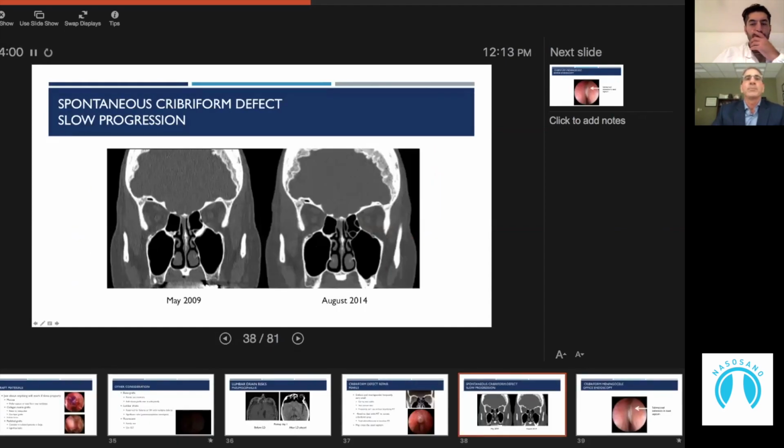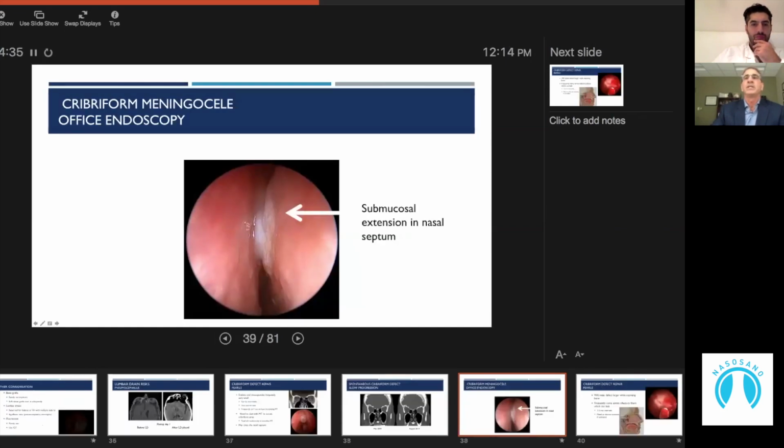This is an example of a patient who came in complaining of some subtle intermittent clear drainage, which could not be collected. This was in 2009, where I got the CT scan and I read it as a normal scan. 5 years later, the patient comes in with the same complaints, but more consistent drainage. Now look at this opacity in the olfactory fossa. This is an obvious meningocele, but in retrospect, with this asymmetry, there was an obvious meningocele there 5 years earlier. So we need to pay attention to these subtleties.